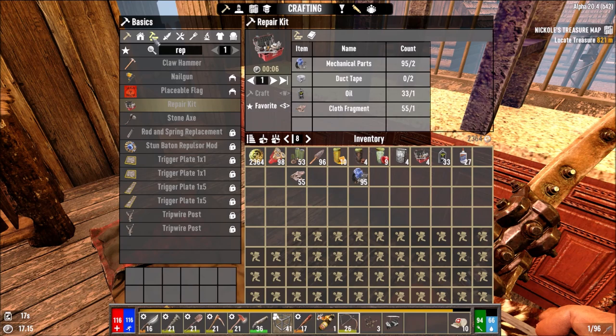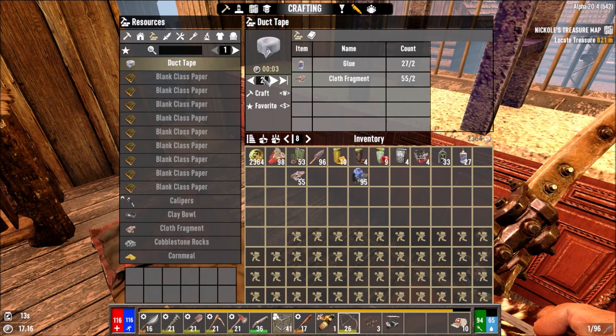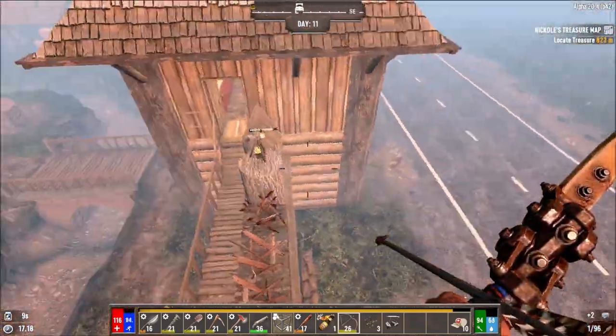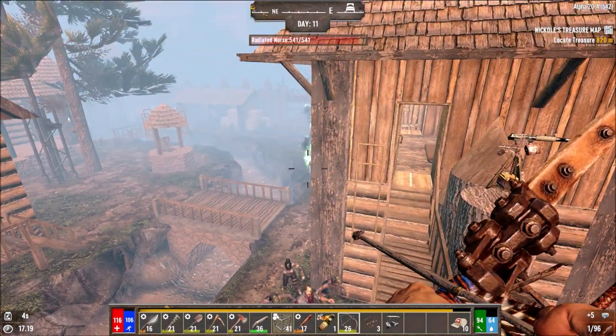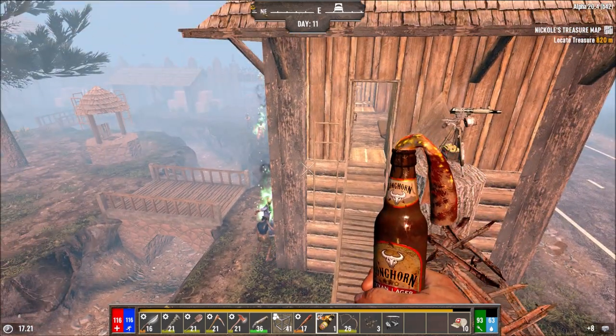Okay, duct tape. Duct tape, let's make 20 duct tape. Oop, just 20. Are all of these zombies underneath me? Is this a wandering horde? Oh, it's a wandering horde inside. Okay, we do have Molotov, so please, all of you, come to me.